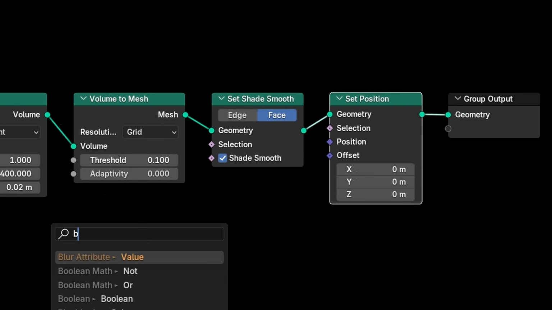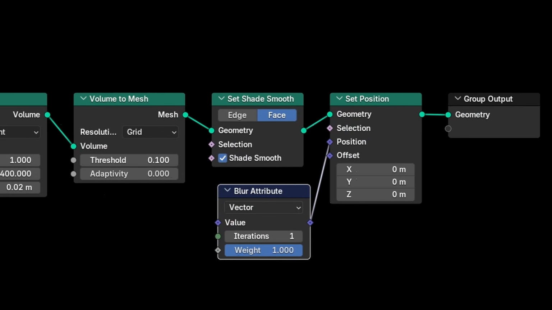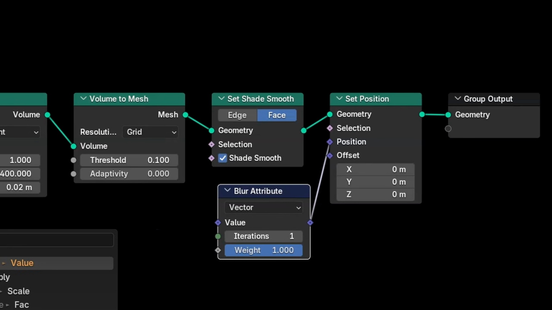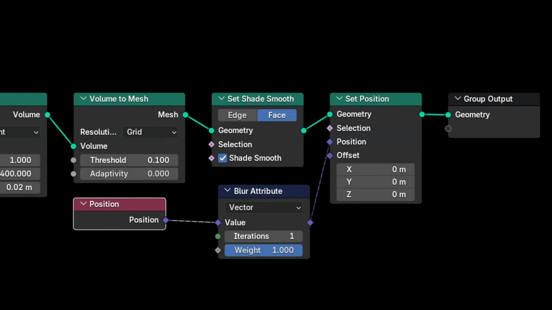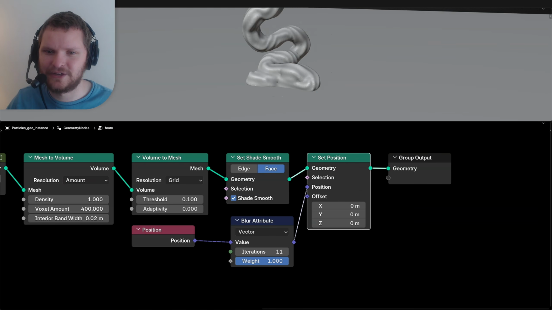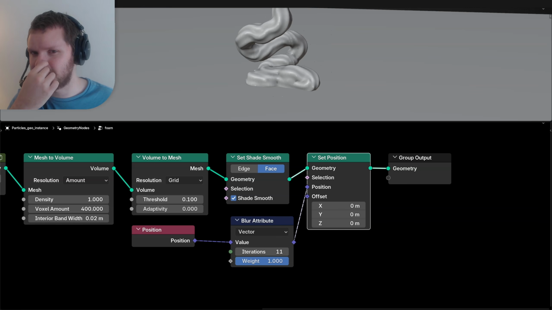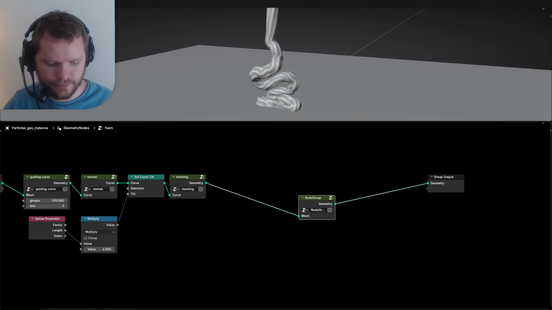So if I set position, same trick. I'm going to turn this stuff into a node group asset pack for cgmatter.com members, so you don't have to do it again and again. I'm going to take the position and blur it. And now this is nice and connected and it will look more like a single thing that melts into itself. Yeah, let's turn this all into a node group, remeshing.